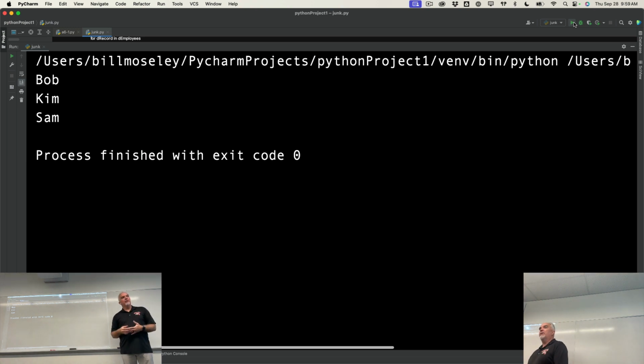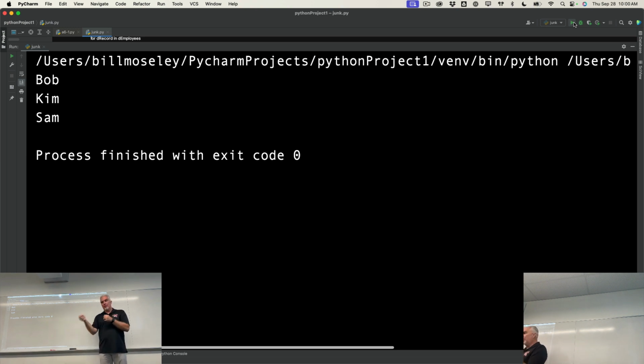So I could go through, if I have a really complicated data set that has not just employee names, but let's say the date of last evaluation, social security numbers, payroll, I can roll through that entire database and pull each person's stuff with literally one line of code.